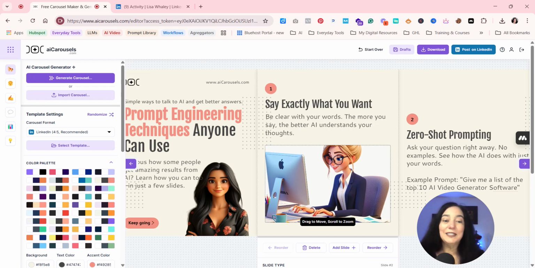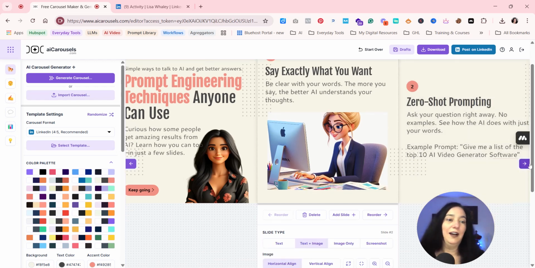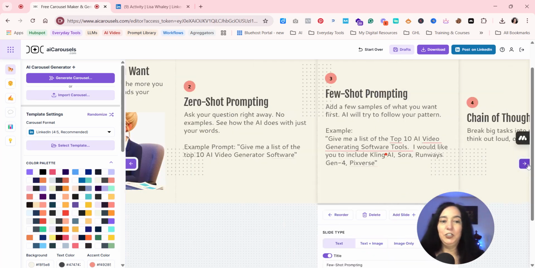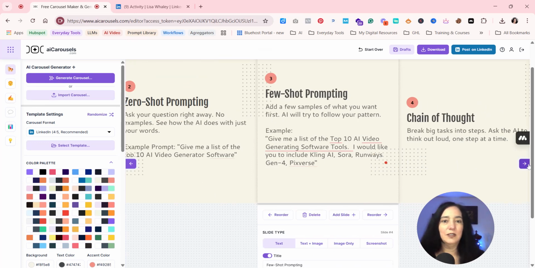But as you can see, this is just a game changer for me. I hate that word, but it really, really is. And you can imagine what you can do with this. So I would encourage you guys to start using this. It'll totally help you with creating your LinkedIn carousel posts.